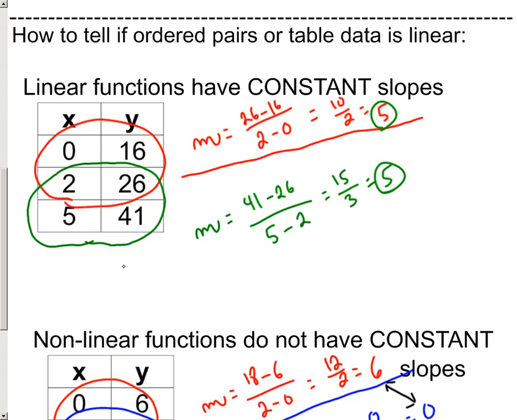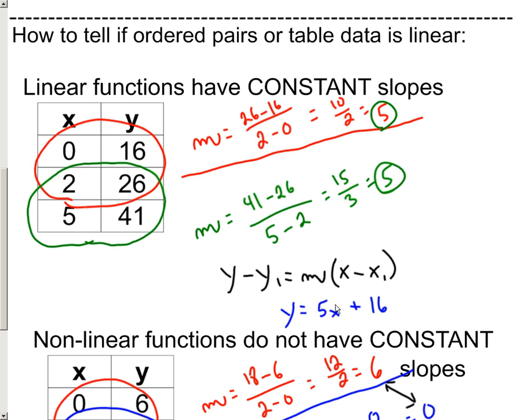And the last thing that I want to kind of sneak into this video real quick is, could we get an equation, a function rule for this table set? Sure. We have our slope, so just go and use our point slope format to go figure out what our function rule is, or another name for a function rule is an equation. You stick 5 in here for m, and you stick one of these points in here for the y1 and x1 and go solve for y. And that's what would happen. I'm not going to show all the steps, but basically the function rule for this function would be y equals 5x plus 16. Every input's multiplied by 5, and then add 16 to it.